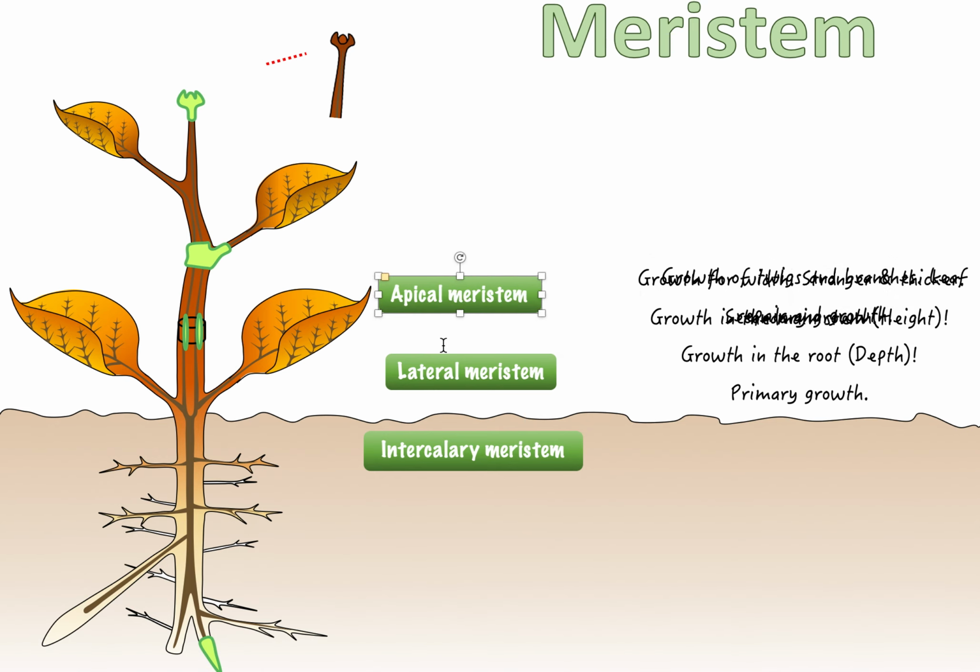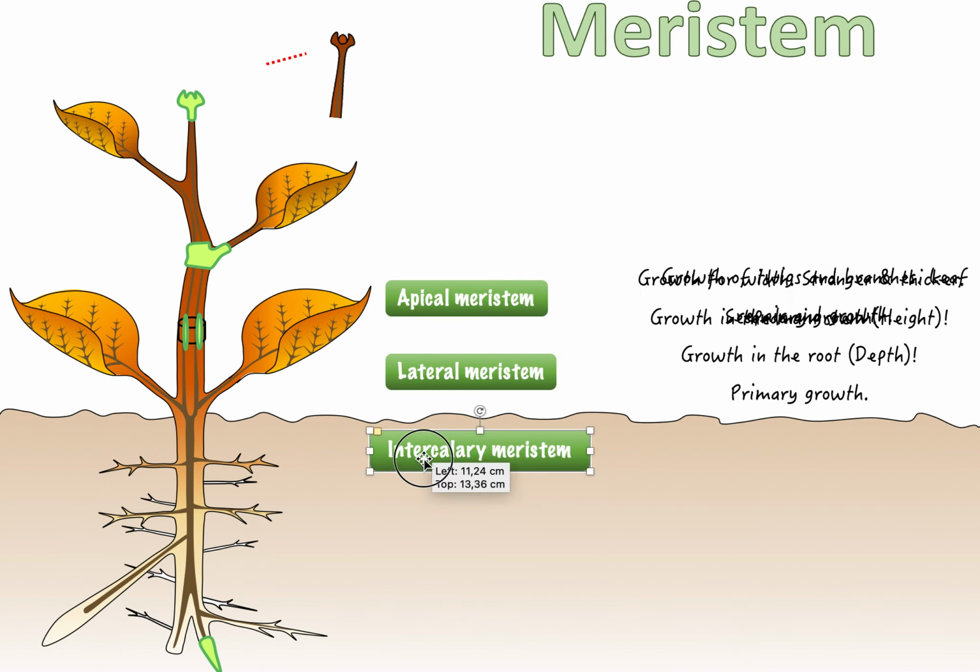Okay, now what are meristems? So meristems are little places that I just mentioned that cells can divide rapidly, okay, to cause growth, okay? So the apical meristem is at the top of the plant always, and it's going to cause growth in terms of height, okay? Cells will divide here, become more and more, causing the plant to become taller. The lateral meristem, which is located here or here or here, at the branches, right? These are a place where cells, again, meristems, can divide and grow rapidly to make branches.